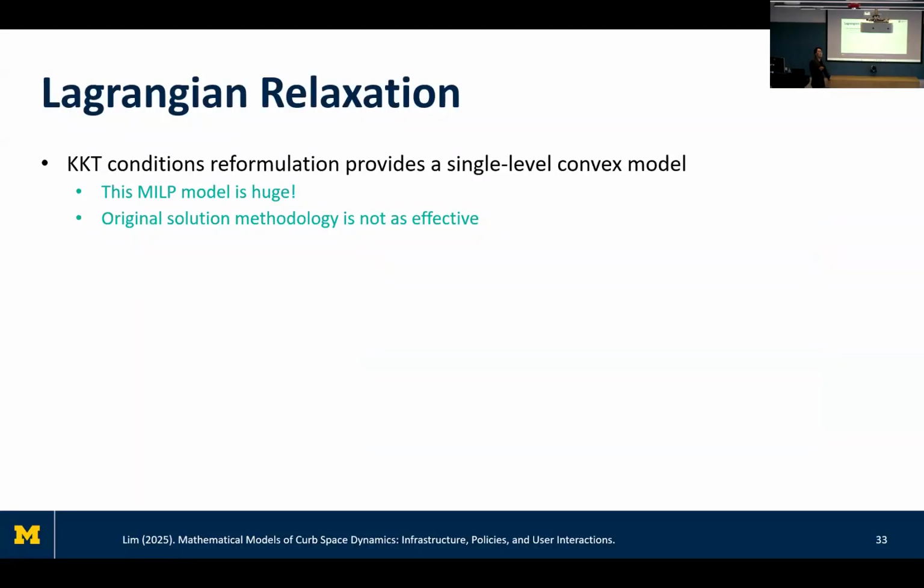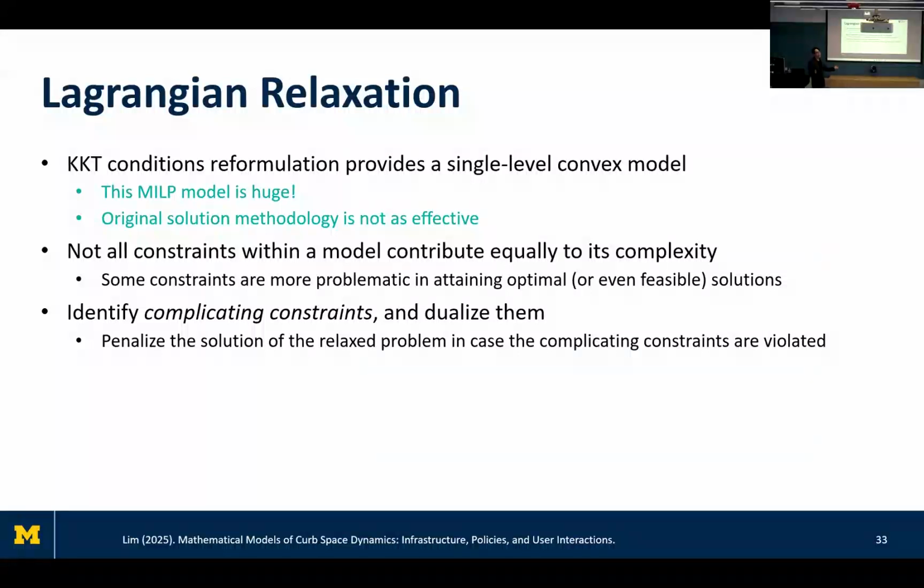So I first tried to solve this problem with the Vivek algorithm, or the Benders decomposition algorithm I introduced previously. However, it wasn't as effective because obviously we have more considerations integrated. The disaggregated cuts don't work as well. So I had to come up with a new algorithm based on Lagrangian relaxation. In this method, I'm pretty sure many of you will be aware of it, where we identify some so-called complicating constraints, which are harder to solve, and we dualize those constraints and give a penalty for not being able to satisfy them.